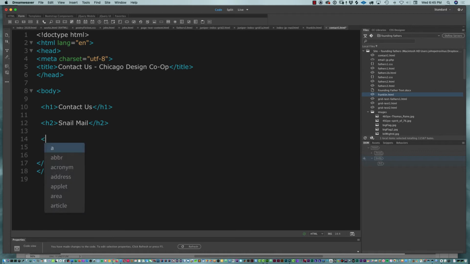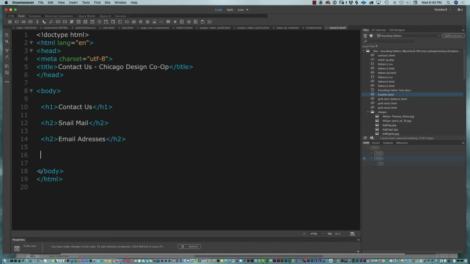Now, let's say we want email. Again, I know that this is a brother element. It's on the same basic hierarchy. Email addresses. Okay. Addresses. I think addresses just has one.